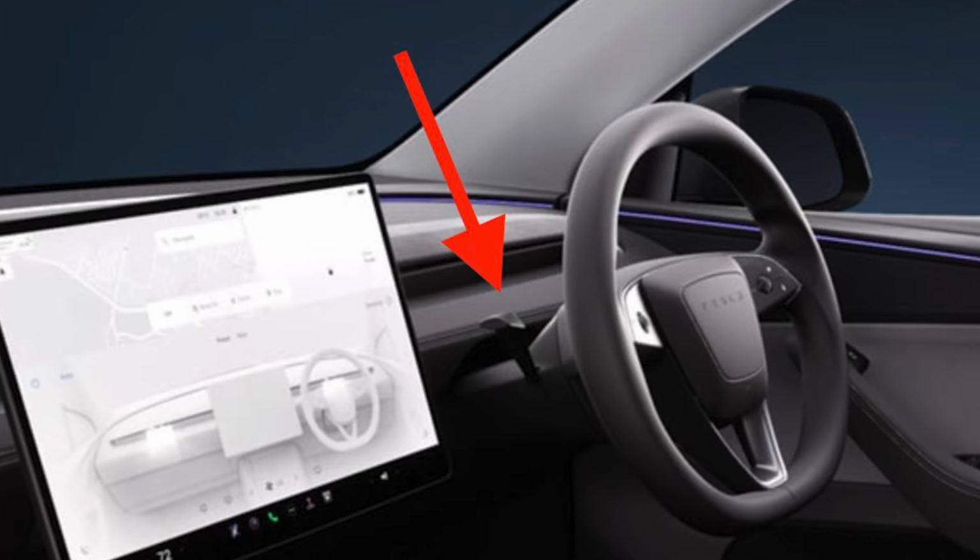Here's the biggest win for the Model Y overall. The turn signal stalk has returned, which means the blinkers are traditional, and I'm just a huge fan of that. I think it's probably my least favorite thing about my wife's Model 3 because I don't drive it enough to have developed that muscle memory. So that's a banger, man, that turn signal stalk returning. Another absolute gem that was definitely customer feedback based.